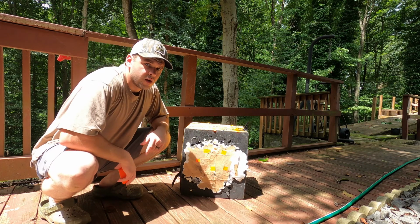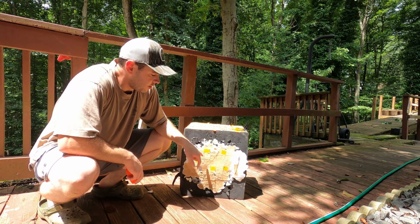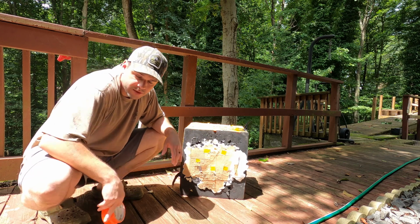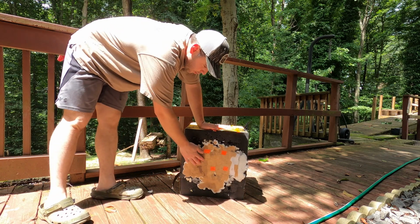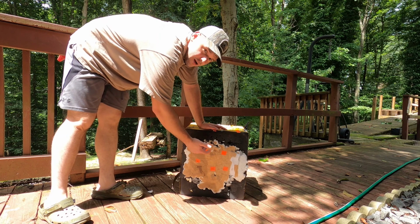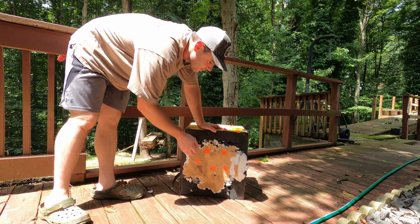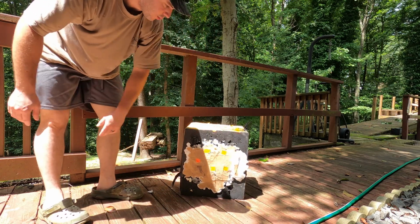What I'm gonna do now, run down the yard, I'm gonna shoot broadhead, field point at 20, broadhead, field point at 30, and we'll see what happens. Like I said before, if you were to shoot this, the arrow wouldn't stop. Like you could pretty much stick your hand through it. So just for a comparison, this is how it's gonna work once we shoot now.